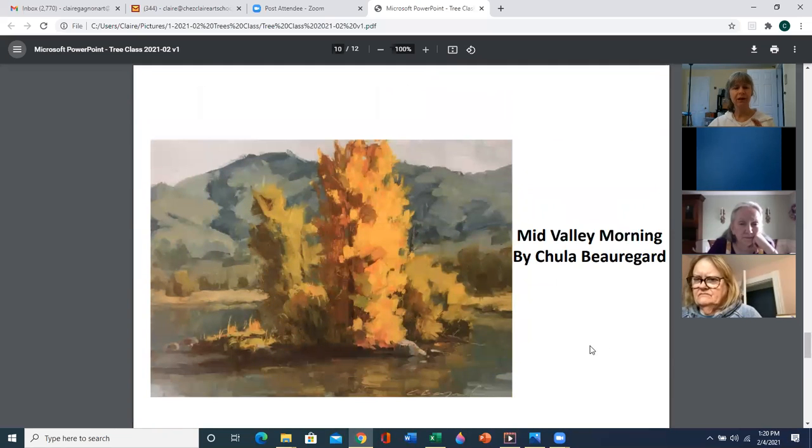This one here, I love the style of this artist. Her name is Chula Buragar. And you can immediately tell that the sun comes from the right, and the left-hand side is where the shadowy area is. But again, you cannot really distinguish specific leaves. It's blobs of paint, so a grouping or a mass that represents a zone on either side of the tree. And yet, even though we don't really see specific leaves, we know it's a tree. We just know it's a tree.